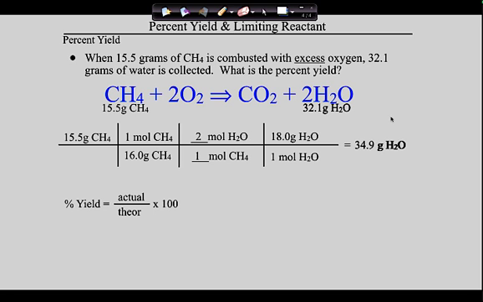So guys, first thing we need is the actual yield for water. Where do we find the actual yield for water? Right here, so we bring that number down. Our actual yield is 32.1 grams. Now guys, where do we get our theoretical yield? Right here from the mass problem, so we bring that number down, and then we do the math, and we get 92%. That's pretty good.